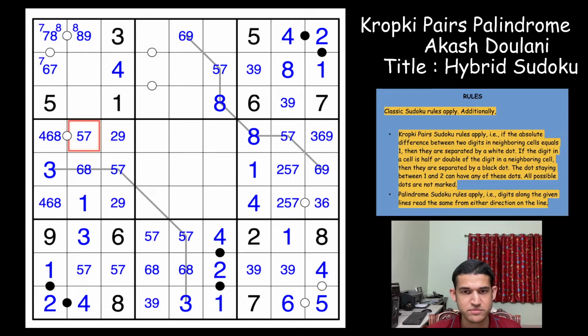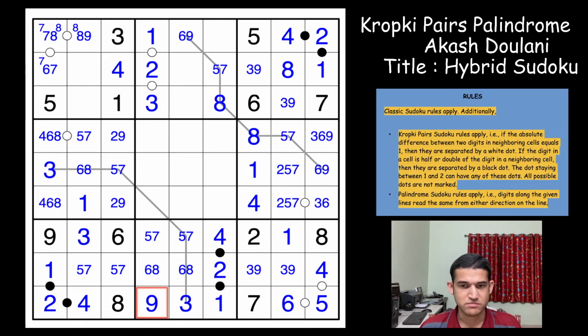Okay, this can be used to our advantage, I think. 1 is not in row 2, row 3, and 1 is not in column 6, so 1 has to go here, and that means this would be 2 and this would be 3. That's good. So that gives a 9 here, which could have been placed much back. So this 3 gives me a 9 here, a 3 here, and that resolves this 9-3 pair.